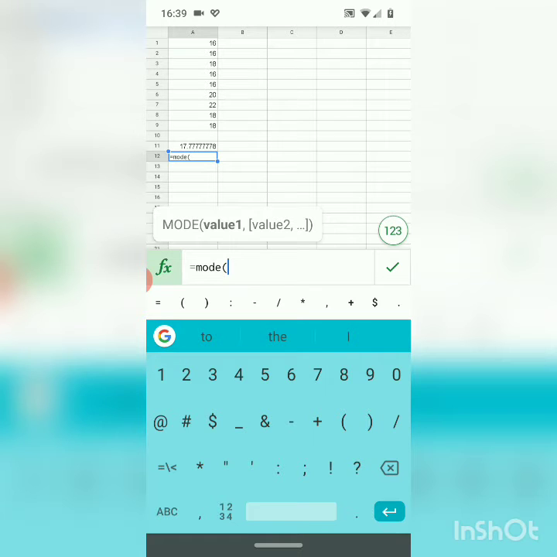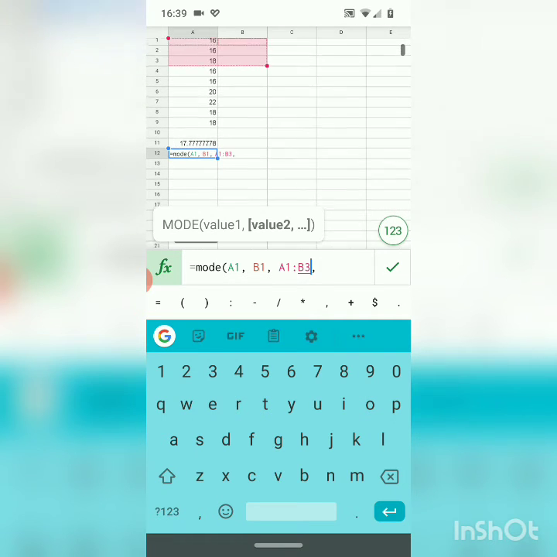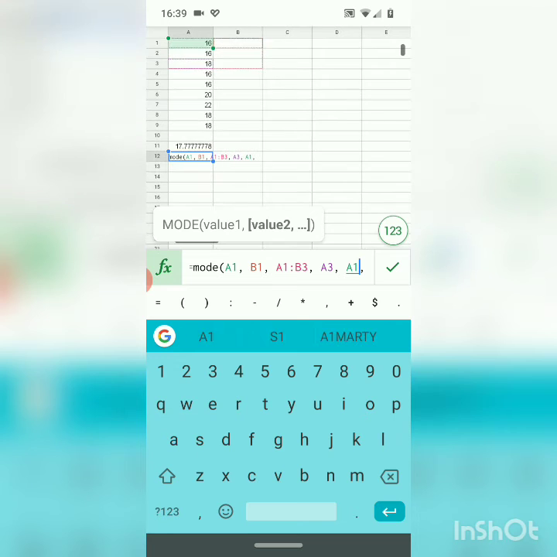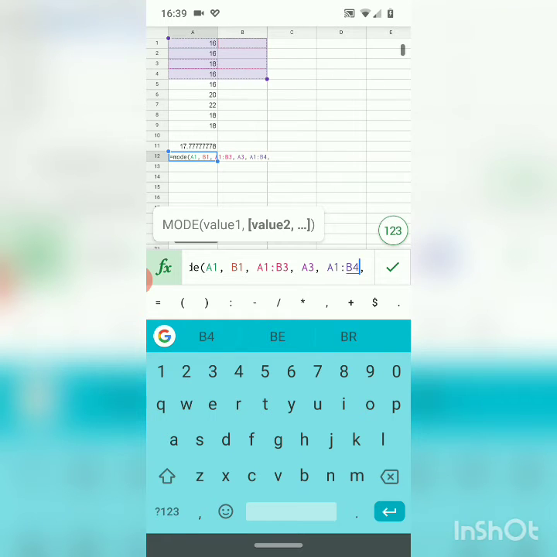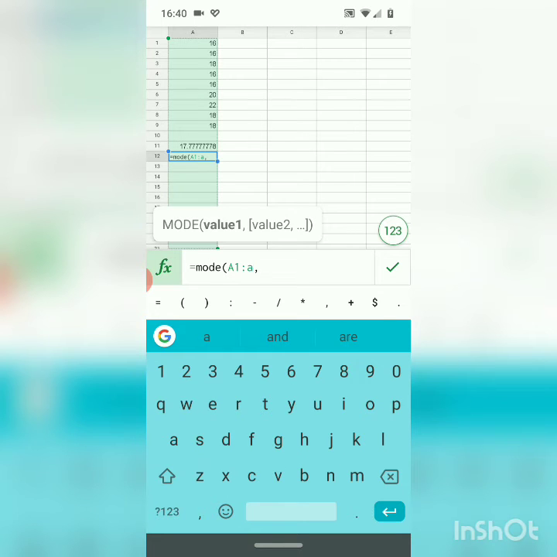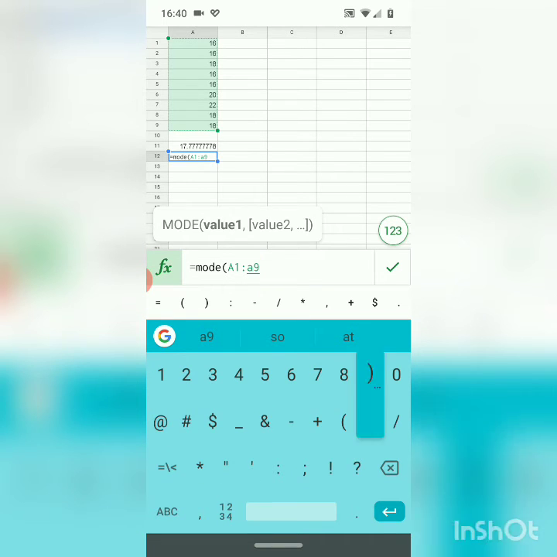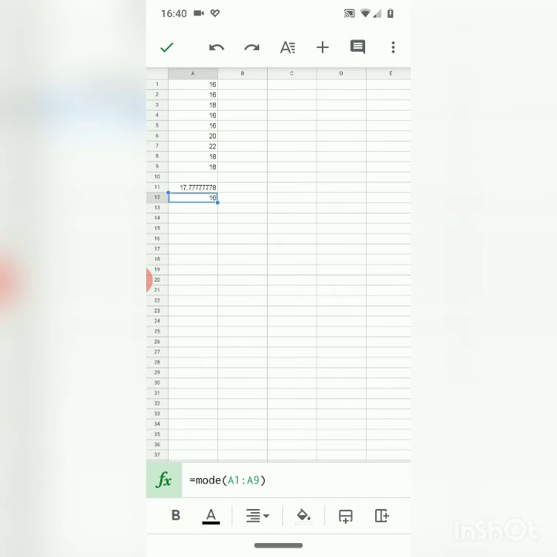And again, I will go ahead and select the range of cells that are of interest to me. You got to get that little corner piece up and select it into the proper range, as it were. There we go. That didn't quite work out right. I'm going to delete those. But let me hand type it. A1. You can always type these by hand. A9. Have to navigate my keyboard a little bit to make this happen. The mode function will take direct input of numbers. But there I've got A1 to A9. And I press check and it will tell me the mode.